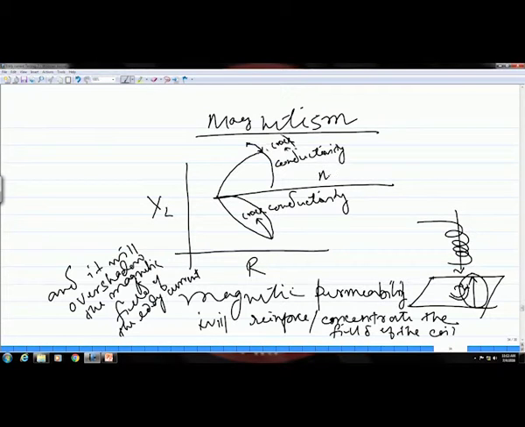Okay. So, this will be the response for a magnetic material and this will be the response for a non-magnetic material. So, this is how the magnetism brings up a change in the eddy current response, and you will see the lift-off curve like this in case of a magnetic material. Okay.